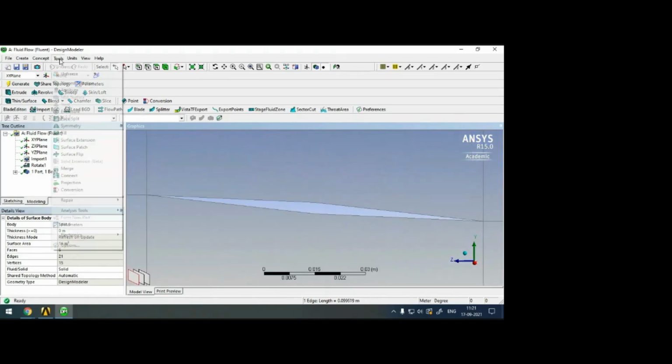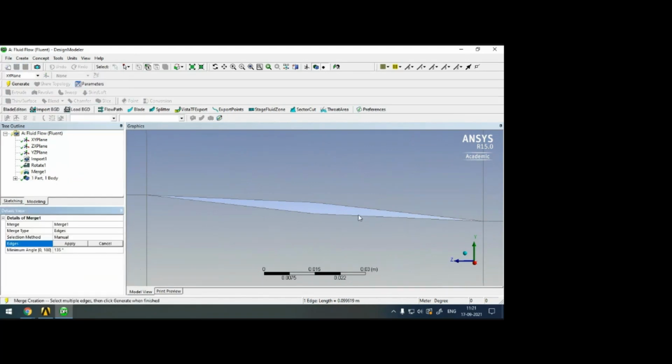So if you want, you can go to the tool, go to the merge option, and merge these two lines as a single line. Generate. Now you see, if you select, it will be selected as a single line, so that I can give bias like fine, coarse, fine, like that, because in the top it is only a single line. Like that also, for your convenience, you can change it.